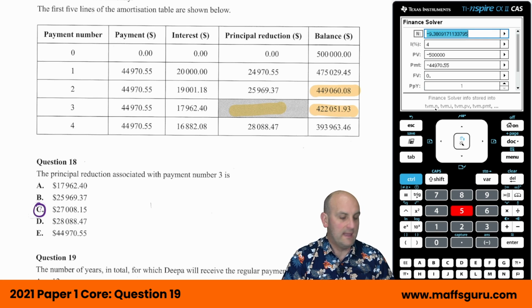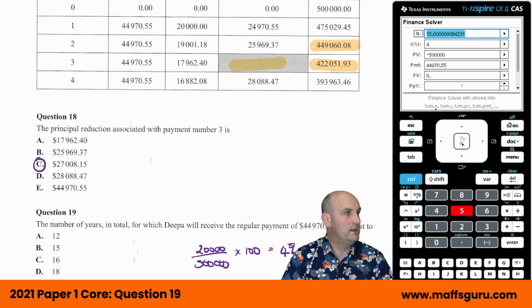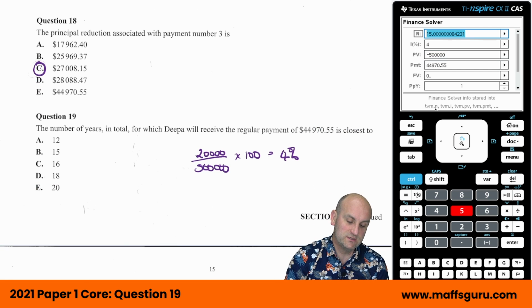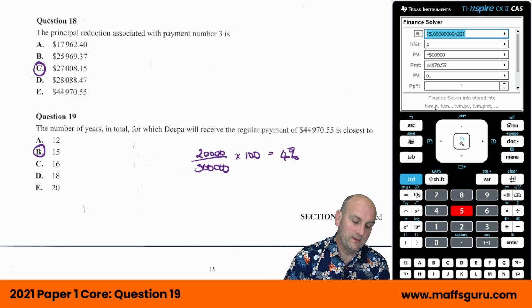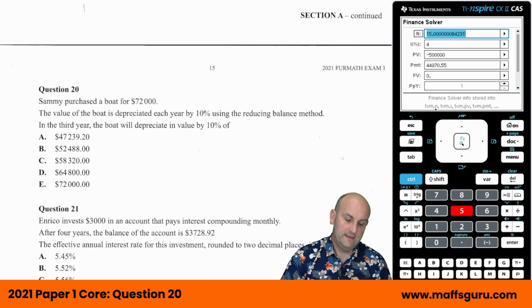And when I do N, silly mistake, what did I do there? I put a minus sign in the wrong place. So let's try that one again. Let's go back up and do that again. When we hit that, we get 15, all right? I did that last night as well when I was doing my solutions, which is annoying. So B worked out to be my correct answer of 15. Whew, those minus signs, hey?